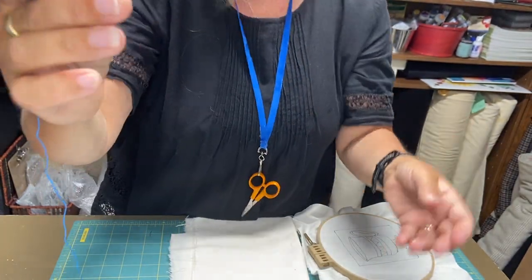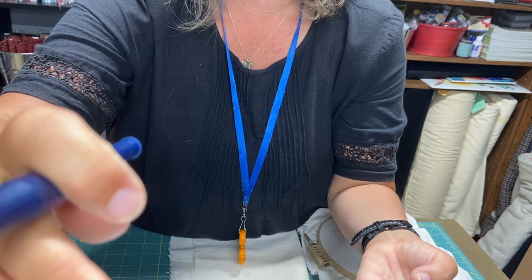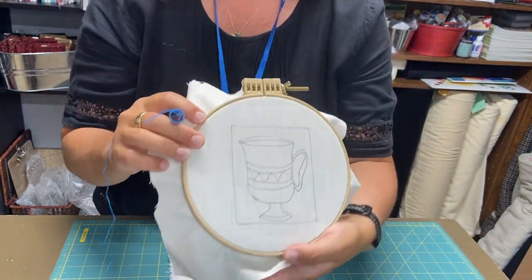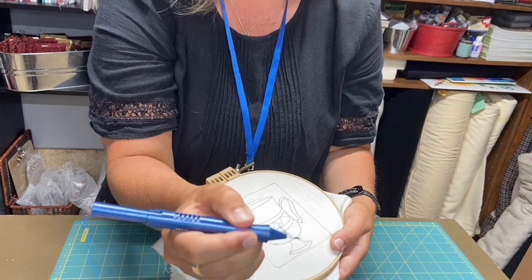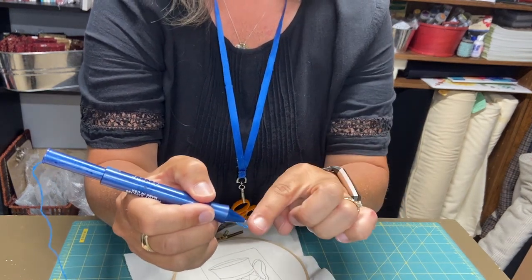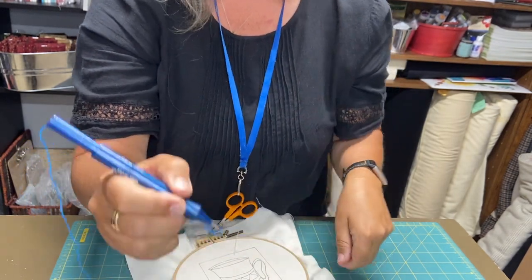So I'm going to tip you down a little bit, so hopefully I won't mess it up, so that you can see my hands. Okay, so I hold the needle in my right hand. If you're left-handed, you would hold it in your left hand. And you want to always make sure when you're punching that you can see the front of the needle.